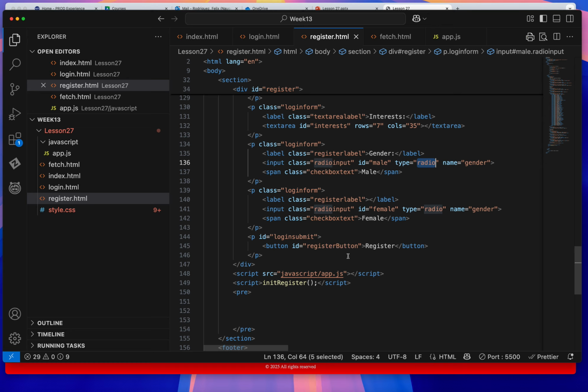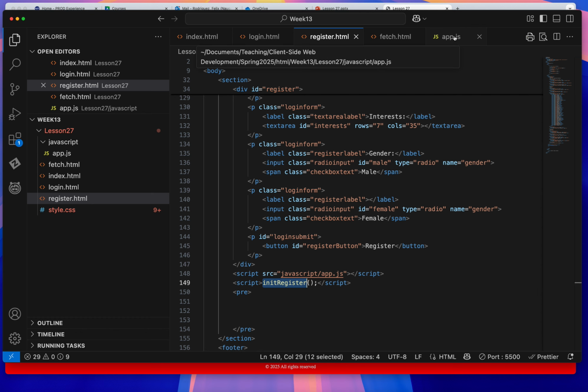Okay, so the way we've set up our JavaScript is we created this one JavaScript file that everything's contained in. And then we have these init functions in JavaScript that we call when we first start the app, and it gets called here.